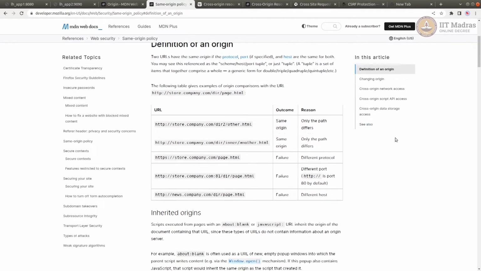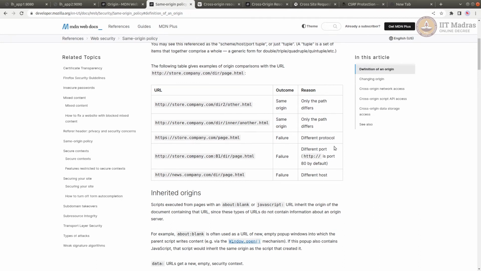This uses the same origin theory that we just looked at. If it's the same origin, then there are not many restrictions. You can access because you are in the same place and same origin.